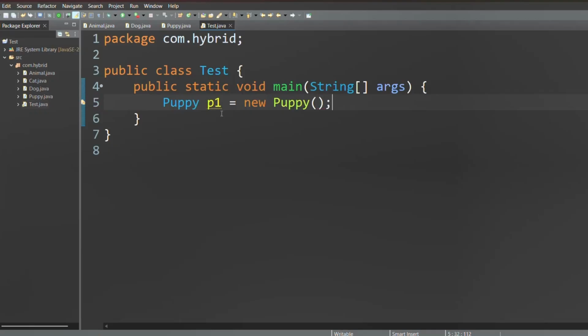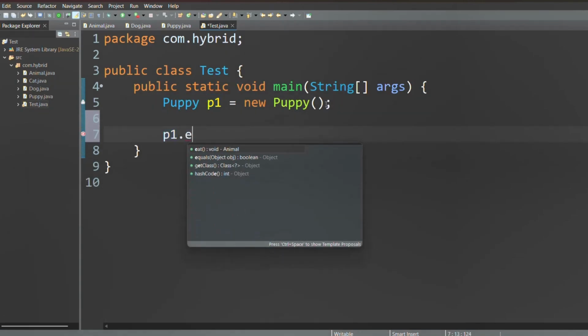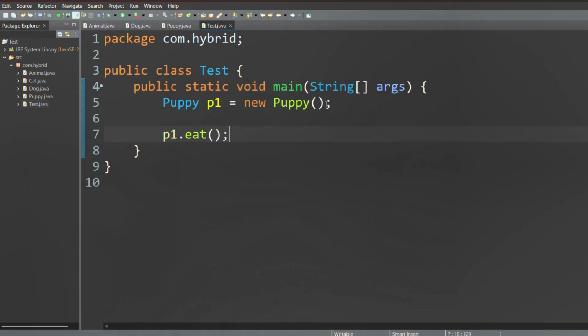Now we will call the methods. So say p1.eat. This is inherited from the Animal class.